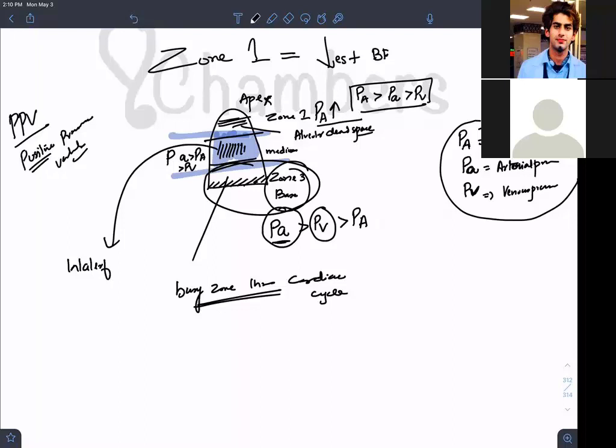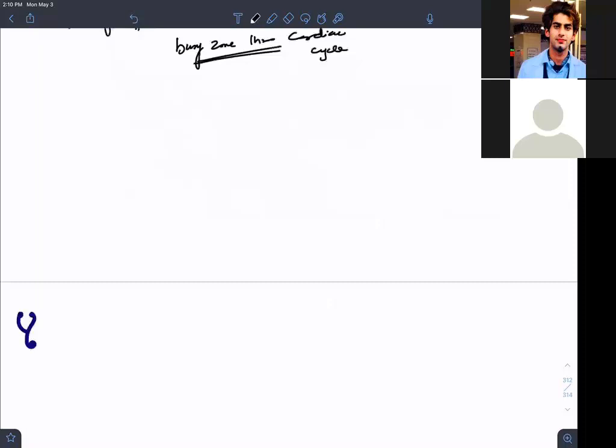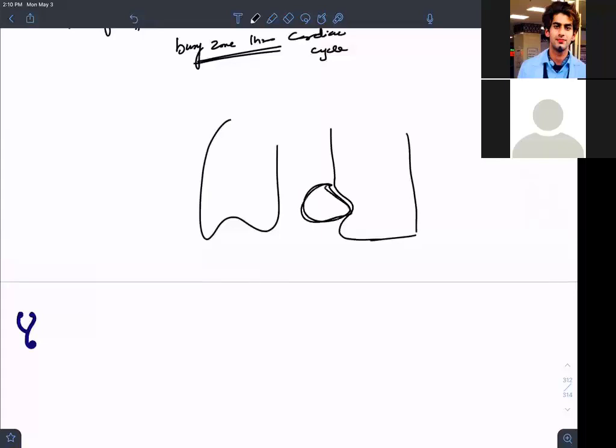So where to locate this in the chest X-ray, if I take both the lungs? This is my heart, let me take a cardiac silhouette. Lingula of the left lung, and here is the cardiac notch in the left lung. So where will I locate this? You have to go 3 centimeters above the heart. You can locate this medium zone. This is the left lung, this is the right lung.